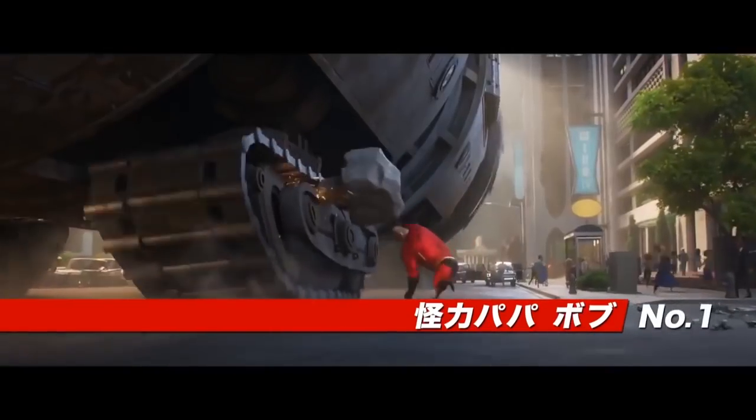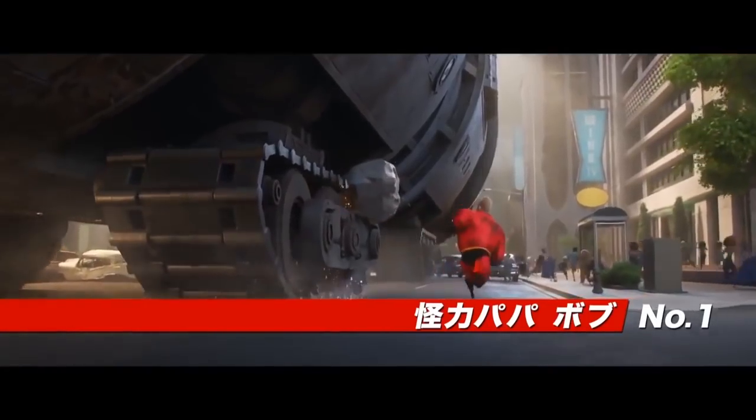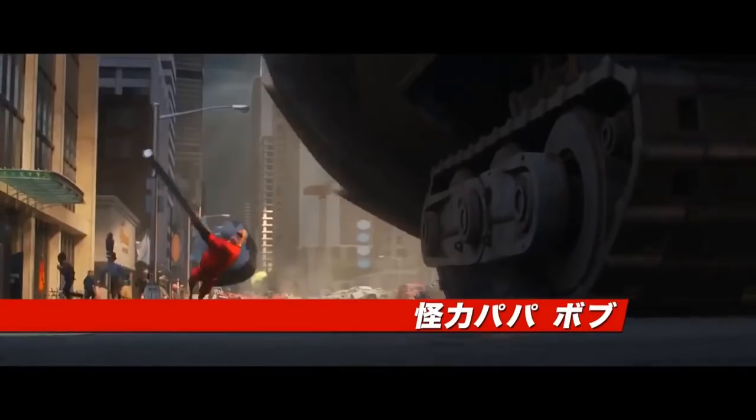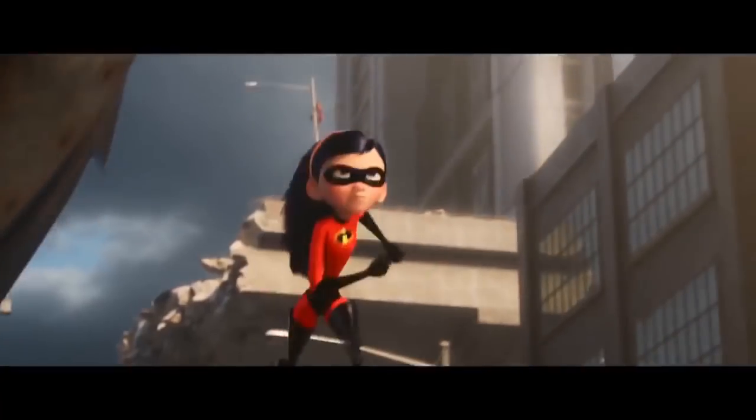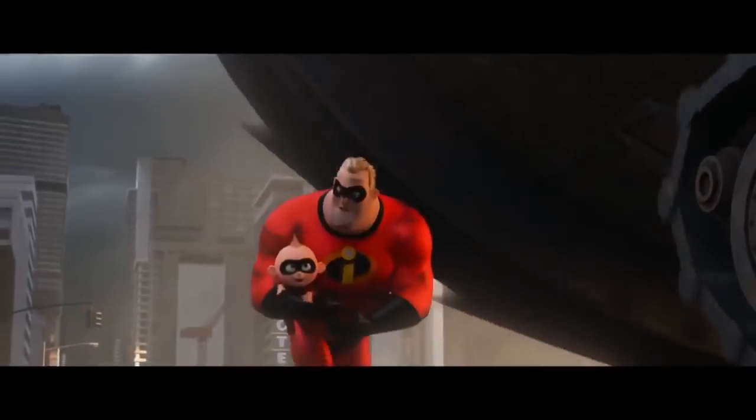The background also looks unfamiliar with signs I don't recognize straight away, but still, I've placed it here with the logic that there seems to be a lot of rubble and destruction just behind us, and with a slower digger, we can now see Violet catch up to the thing. Dash doesn't want Jack either, so passing it to the newly accomplished Mr. Incredible is the best thing to do.